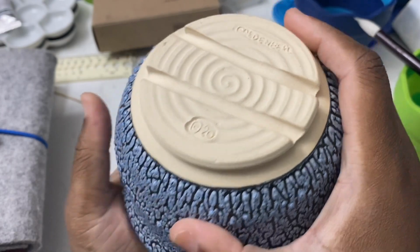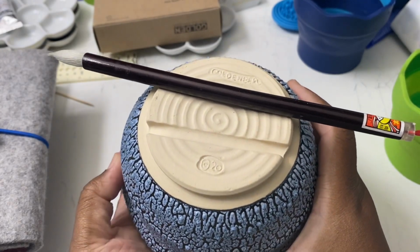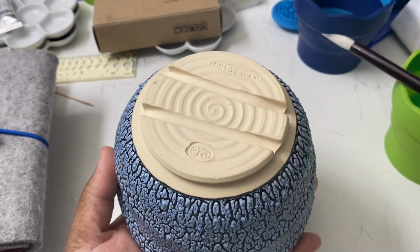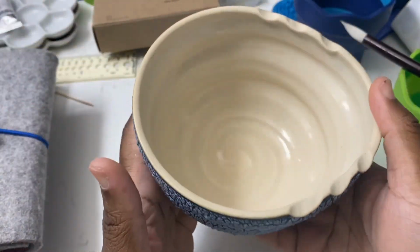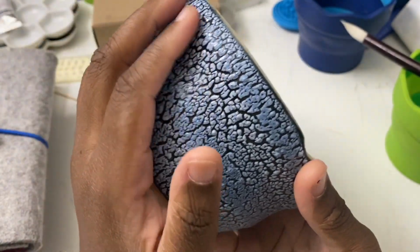And the bottom, check out the bottom, has these grooves here so that you can rest your brush after you finish painting and they can dry. And so she has these two grooves here, and so that's pretty neat. So this is just really, and I wish you guys could hold this, it's just really well made.